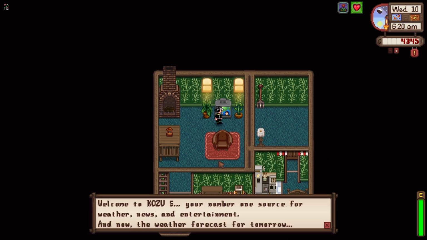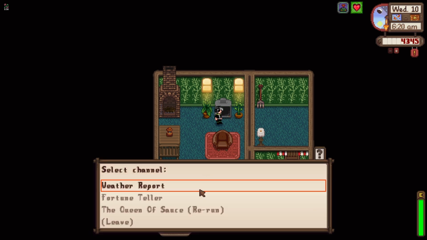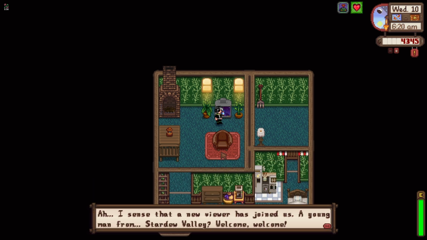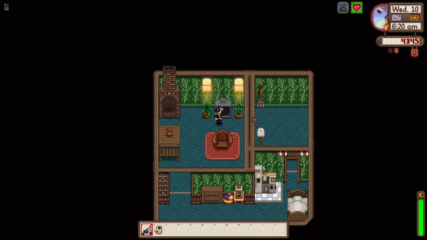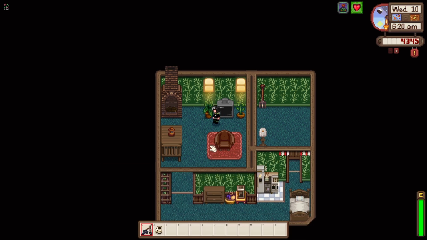Welcome to Kozu 5, your number one source for weather, news, and entertainment. And now, the weather forecast for tomorrow. Cloudy with gusts of winds. Since a new viewer has joined us, a young man from Stardew Valley. Welcome, welcome. Good humor, nice. Radish salad, I already know how to cook that.